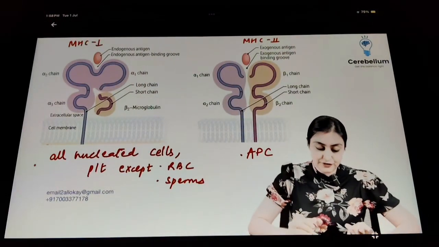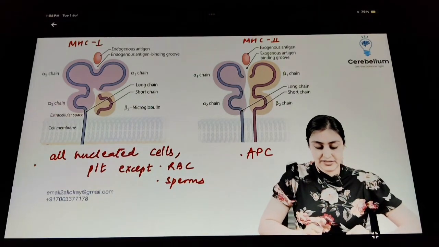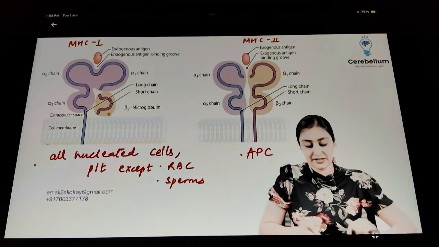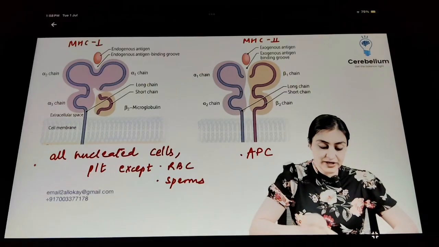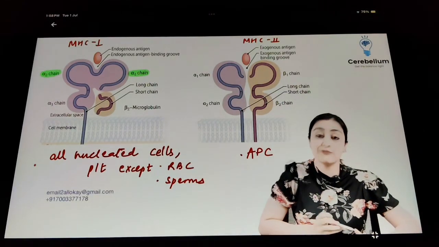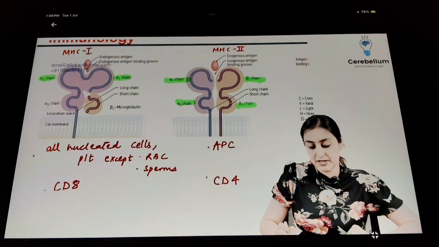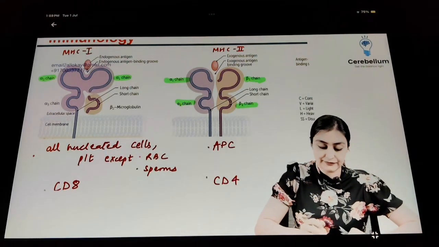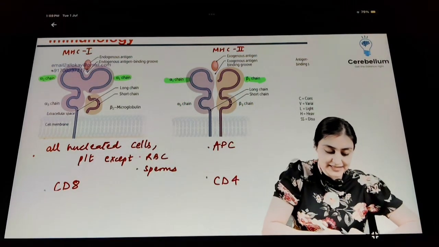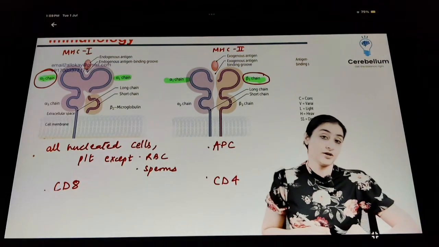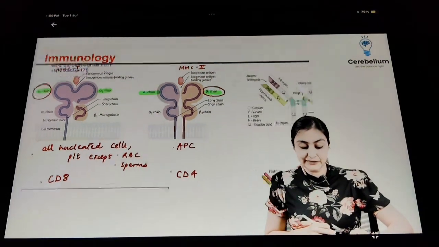So look at this. First of all, MHC1 is made up of 3 alpha chains: alpha 1, alpha 2, alpha 3, and then there is a separate beta 2 microglobulin. That is the first point. And the antigen binding groove is between alpha 1 and alpha 2. That's all we need. Now look at MHC2. This one has alpha 1, alpha 2, beta 1, beta 2. And the antigen binding site here is between alpha 1 and beta 1. So you remember here it is alpha 2, whereas here it is beta 1 along with alpha 1. Okay, so this is all that we need from MHC.